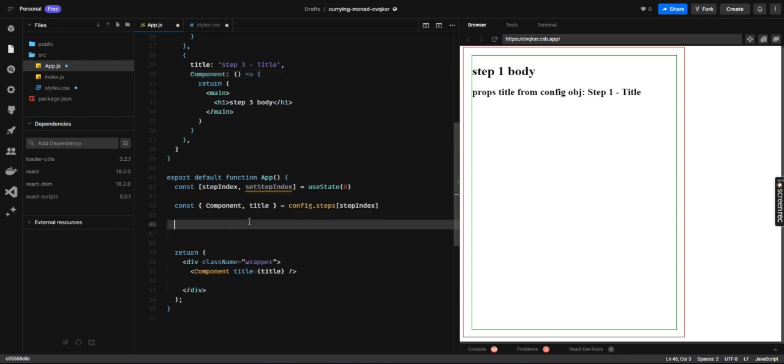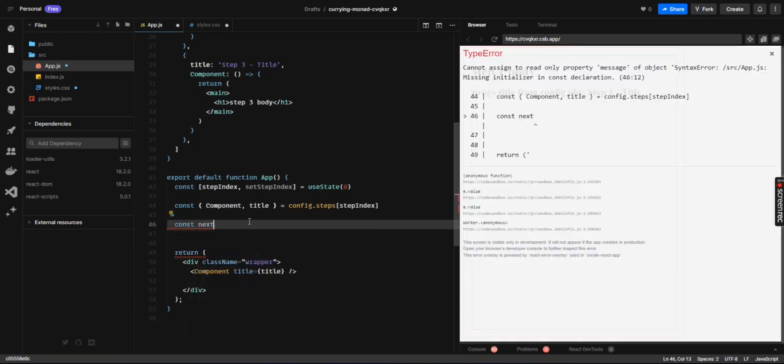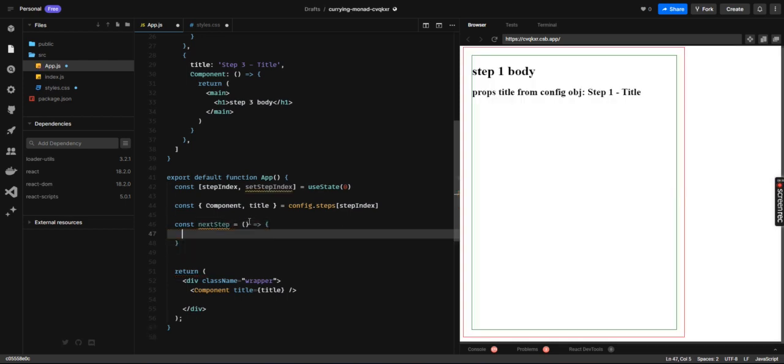So, well, you also can use context or Redux. Then that way you can have global state, but this application is fairly simple. We don't really need to bring a global state management tool to do that. So what I'm going to do is I'm just going to do a function nextStep, setStepIndex prev plus 1, and what we want to do is we want to pass it in.